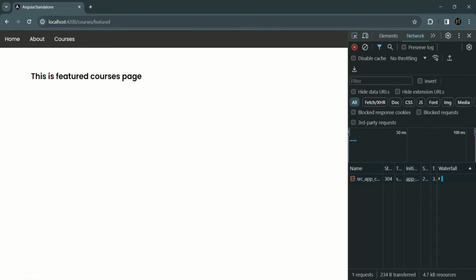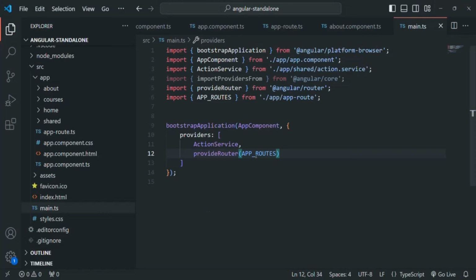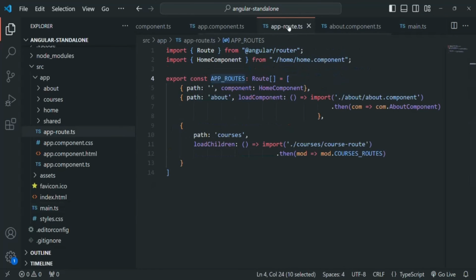But now in our application, we are defining these routes inside a TS file. We are not using any module file anymore. With this, we have gotten rid of the single ng module which we had in our Angular application. Now this Angular application does not contain any ng module, so it is a complete standalone application.